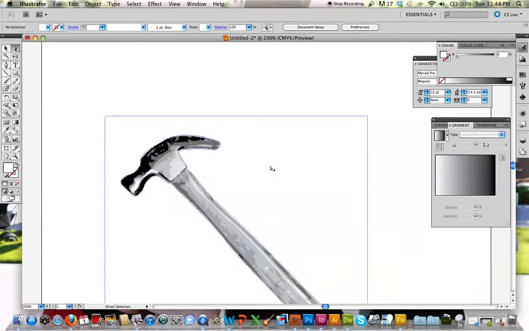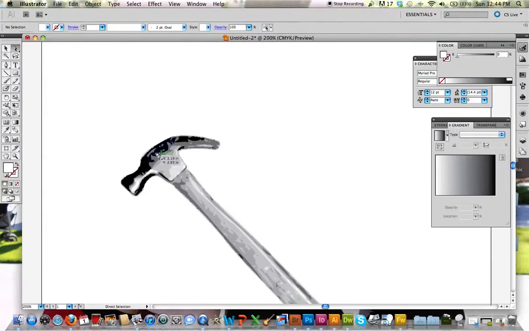So you can come in here, like if you want to get rid of the white around, I just deleted any white background. You can come in here and manipulate the points. Unfortunately, there's a lot of points, so if you're going to be doing a lot of manipulation, you want to work with a lower amount of colors. Okay, so like maybe 6. But you get it now. You can come in here and you can adjust anything you want in the hammer, and you have your pixels to do that. Alrighty, that's a live trace.